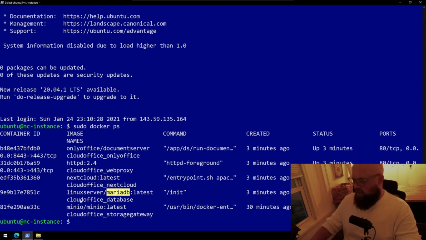And then we have finally Minio, which is the storage gateway. This allows Nextcloud to talk to Google Cloud Storage. There is an S3 API kind of limitation. That's what Nextcloud uses to talk to object storage in the cloud. Google does implement the S3 API, but I've had kind of poor experience with it. Some things weren't possible to do. I was getting error messages in Nextcloud about using Google's storage. So we use Minio to implement it the right way. And this is perfect, free and open source software, really cool stuff.